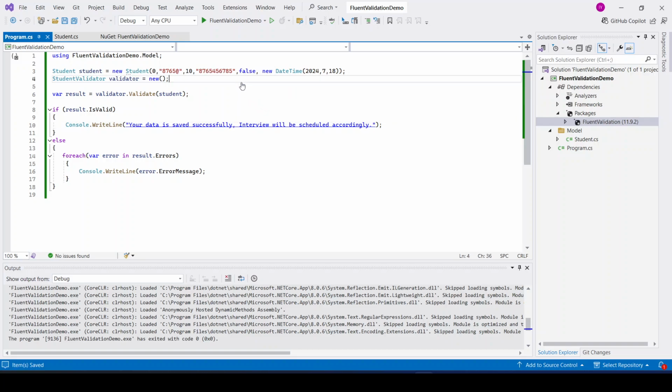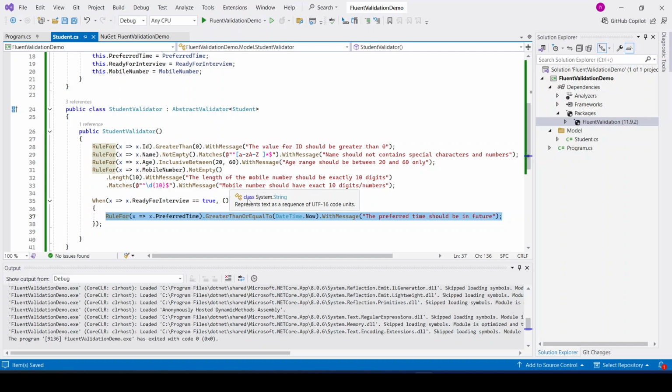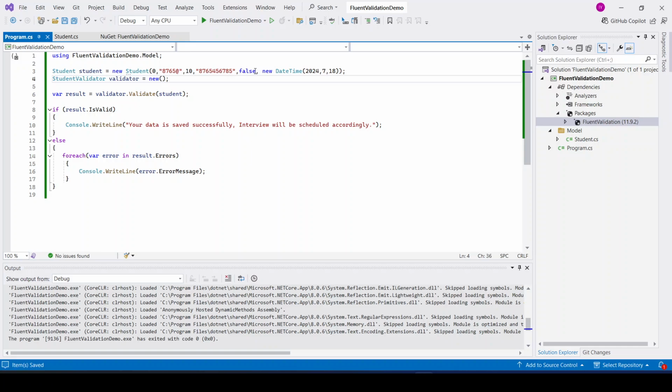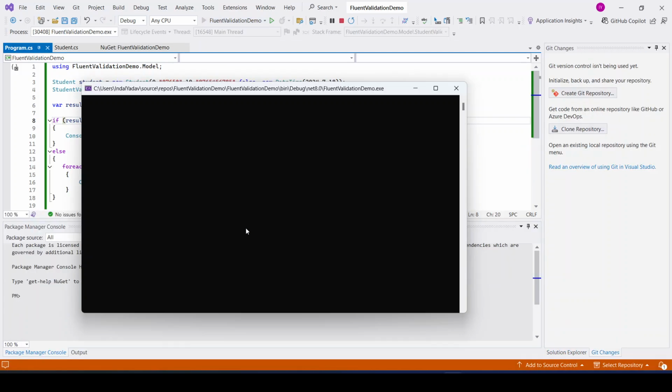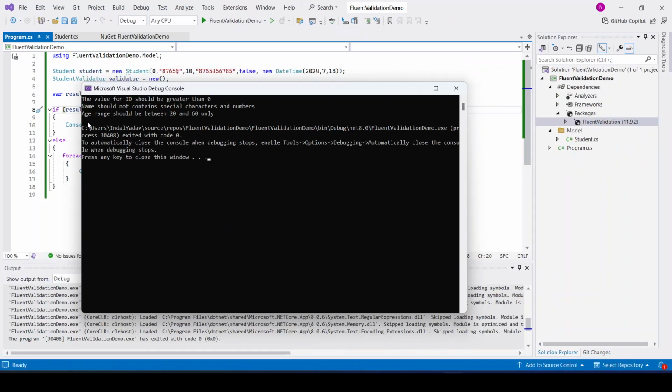So it doesn't make sense to validate this one. We have written the logic that if this has the value true, then only perform validation. This time it has value false, and intentionally we have given the past time. Still we will not get any validation error message. You can see, we are not getting it.